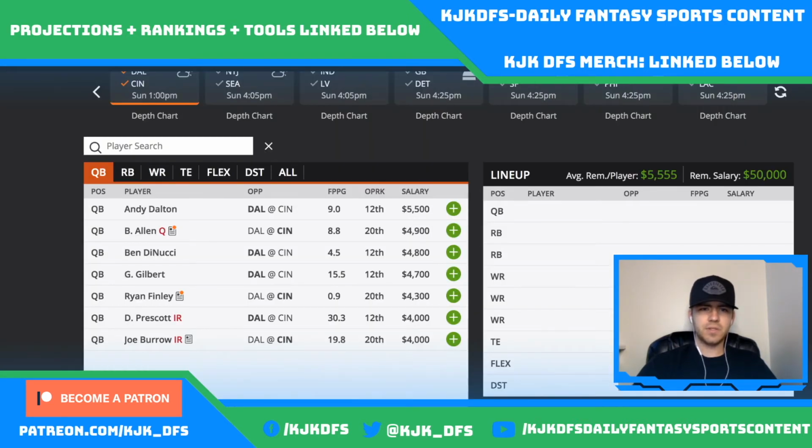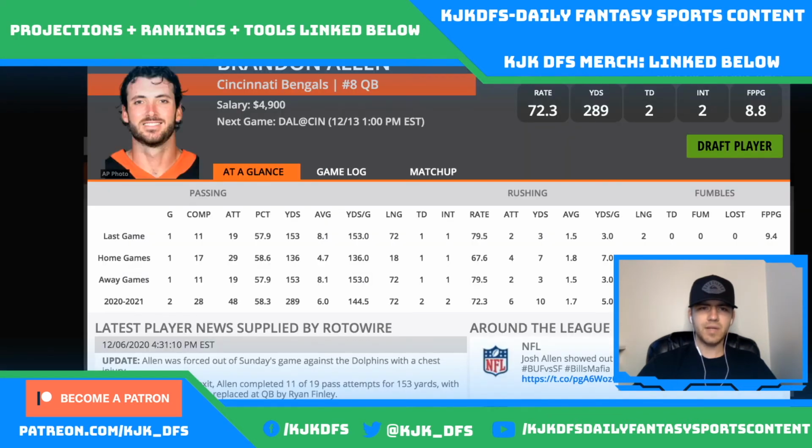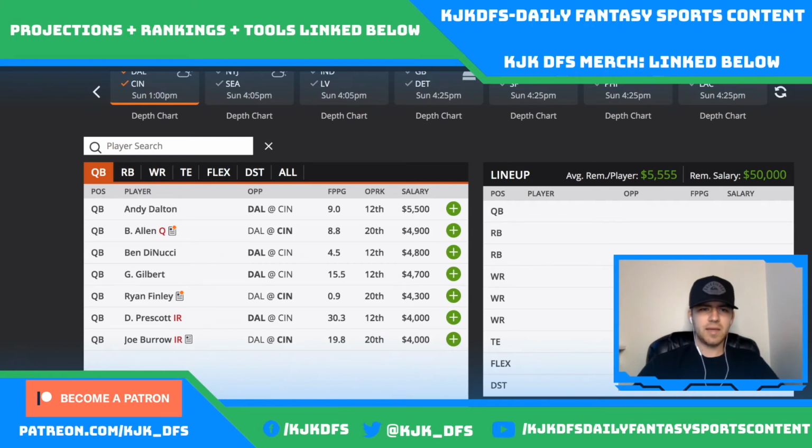And then as far as on the Cincinnati side of things, we'll have to keep an eye on Brandon Allen's status because he might be back in this one. He might not. I'm not quite sure. He was forced out of Sunday's game and then replaced by QB Ryan Finley. So I can't really speak on who I'm stacking up there. But Joe Mixon does continue to be out on the Cincinnati side of the ball.